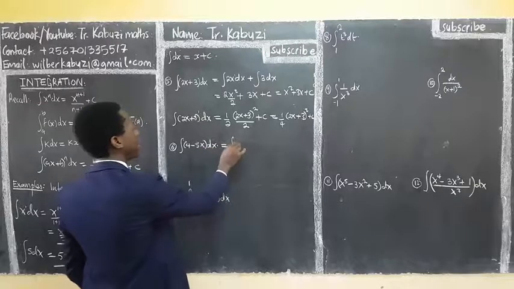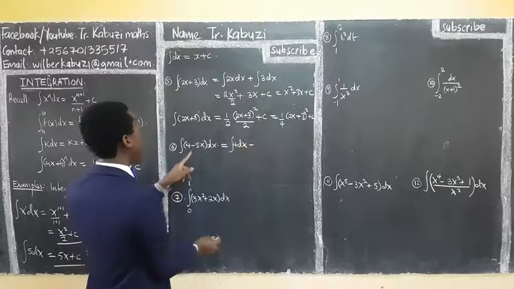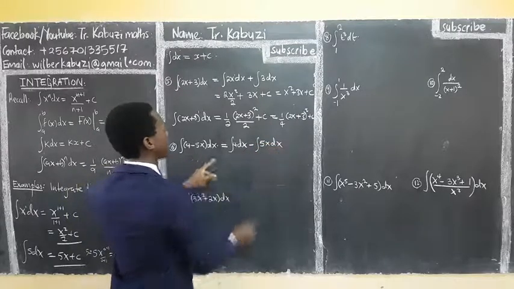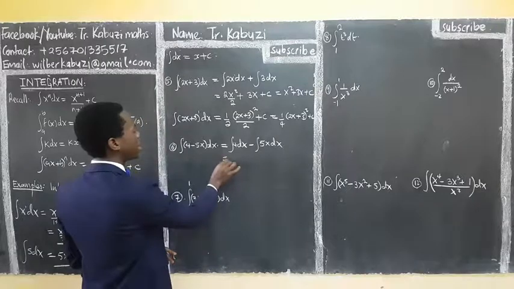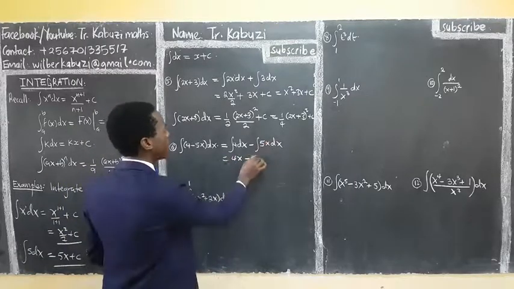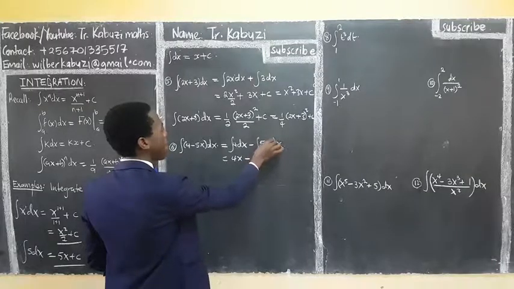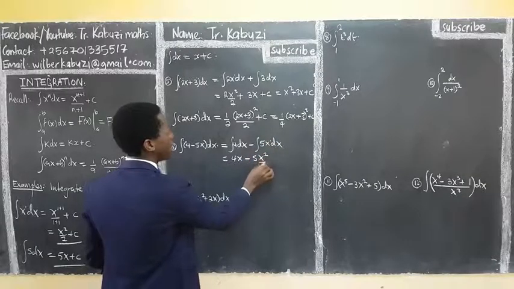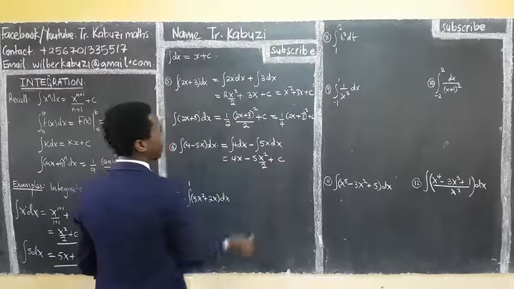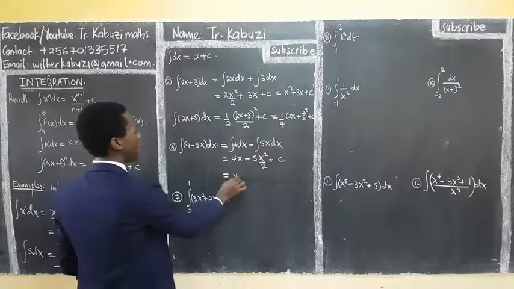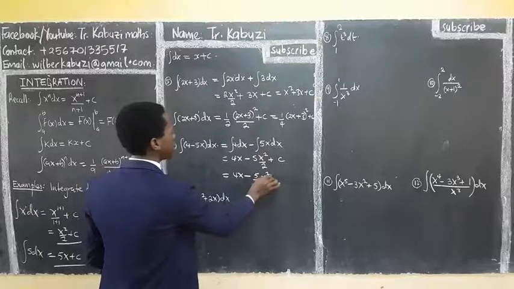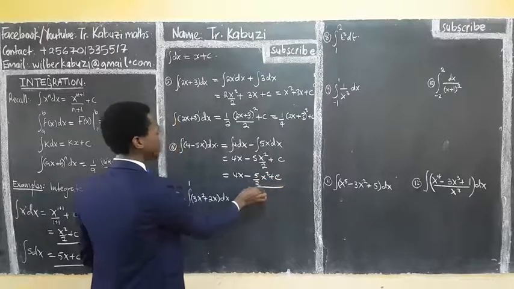So we are doing integral of 4 dx, now minus integral of 5x dx. Now, we have x, and this is the constant, 4 for x. Then minus, you see it's power 1, so we're going to have 5x, increase the power by 1, we get 2, divided by the new power 2, then plus a constant of integration. If simplified, this will be 5 over 2 x squared plus the constant of integration.